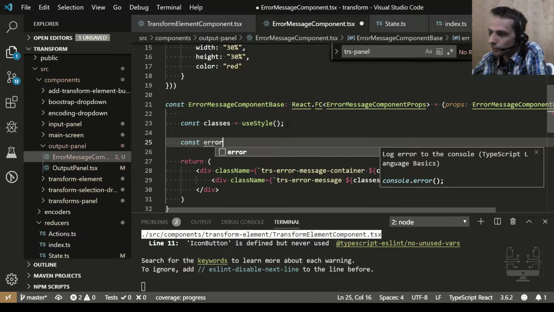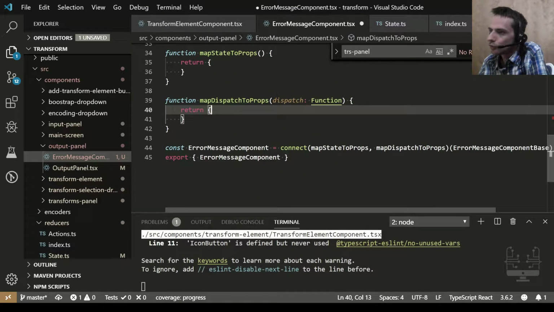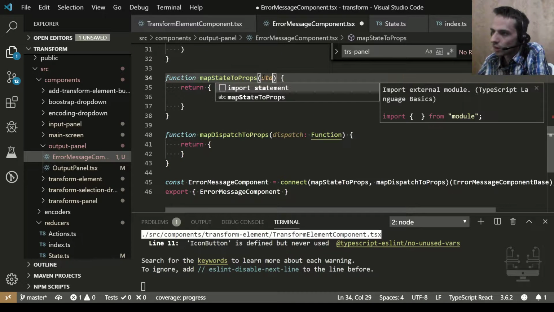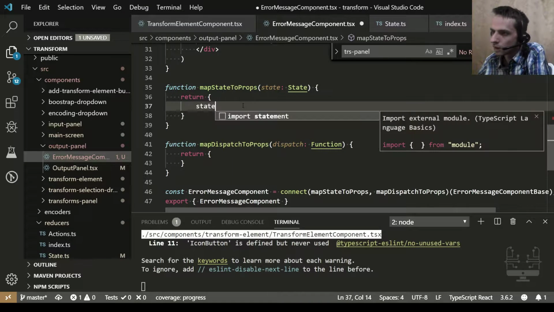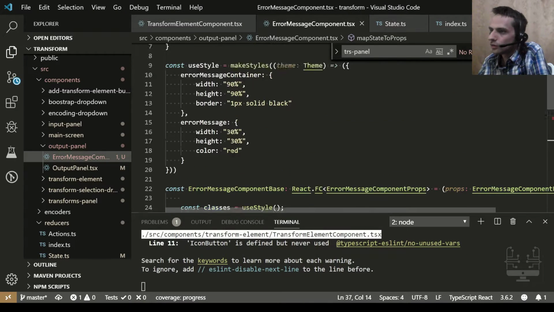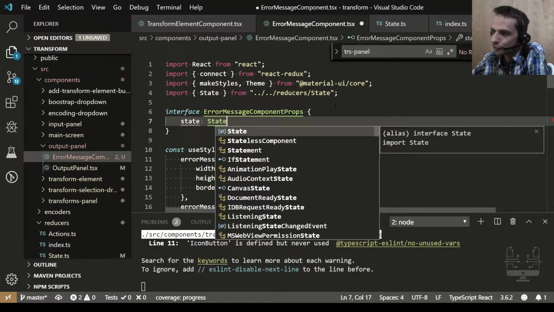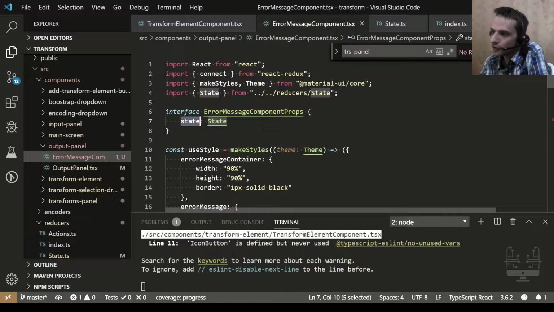Const error message. We will get it from our state, so we need to provide state from Redux to the props. I'm also adding it to the interface, since I'm using TypeScript, I have to specify it in the interface too.